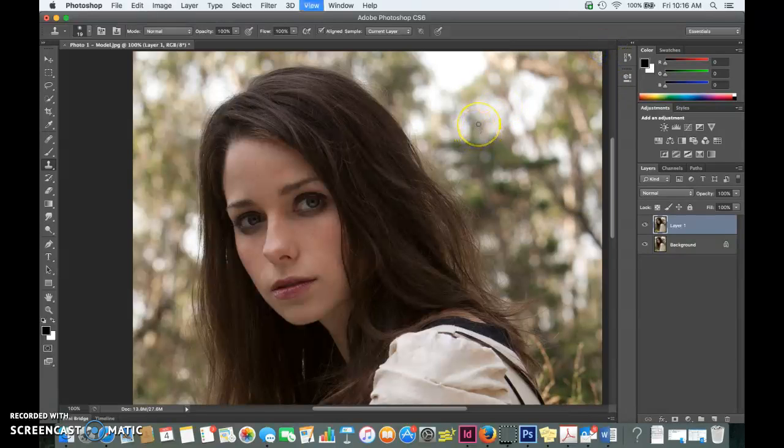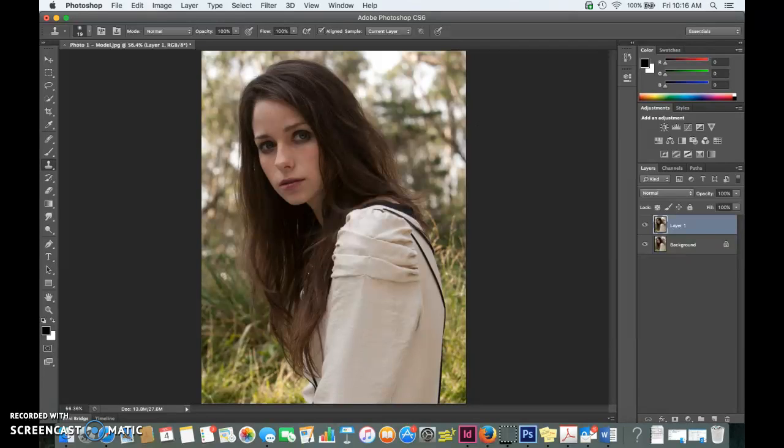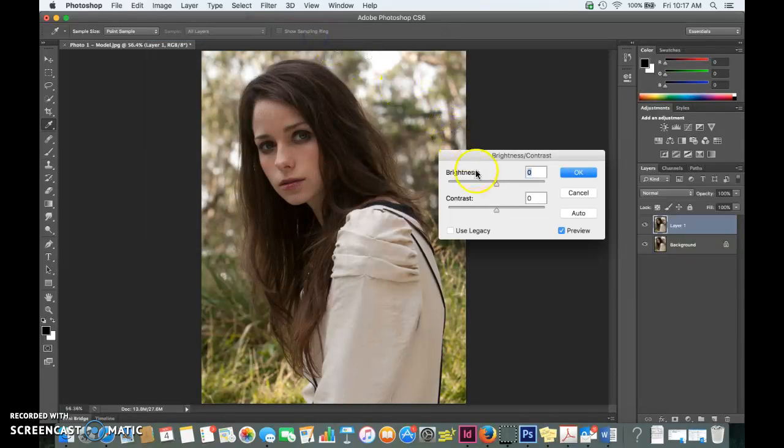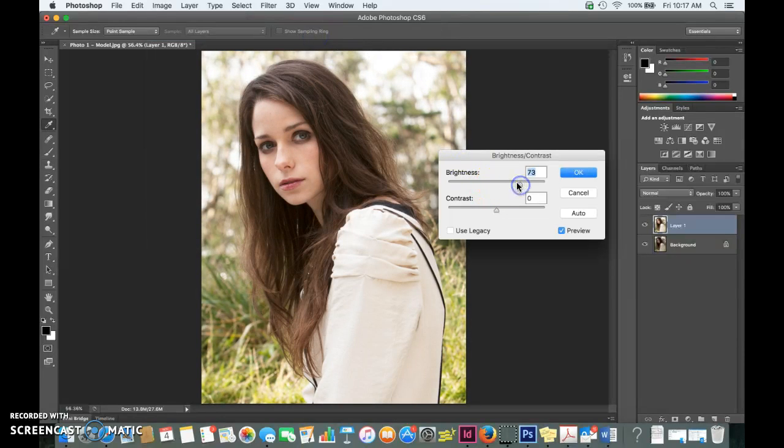To brighten up a photo, there are a couple different ways you can do it, but if you want to just brighten up the specific layer, you go to Image, Adjustments, you have different editing things here. I'm going to choose Brightness and Contrast, and I can make her pretty bright. Okay, I'm looking for her face. Her face looks good to me there, but now the background's a little washed out, but we can do something there.